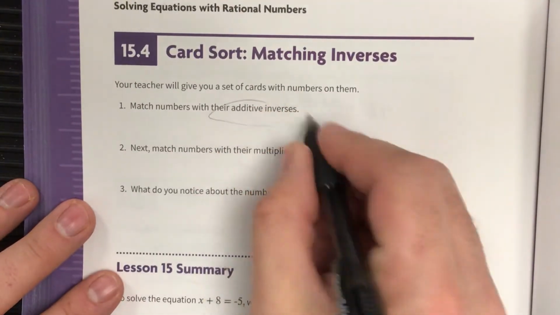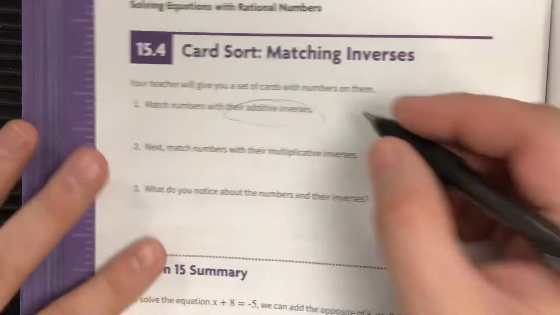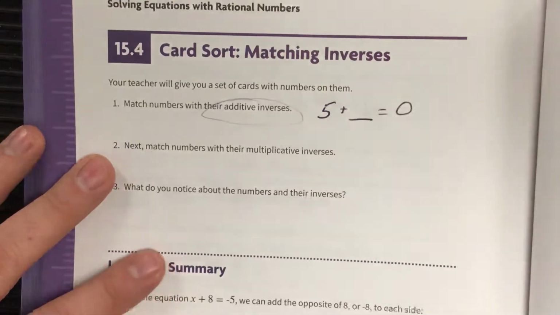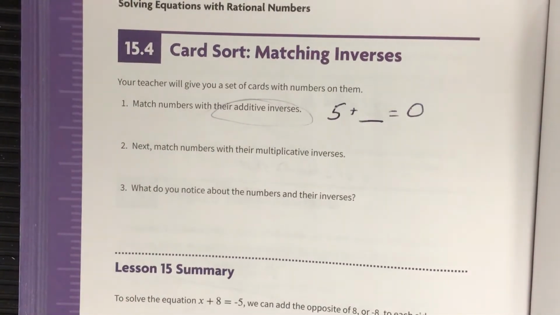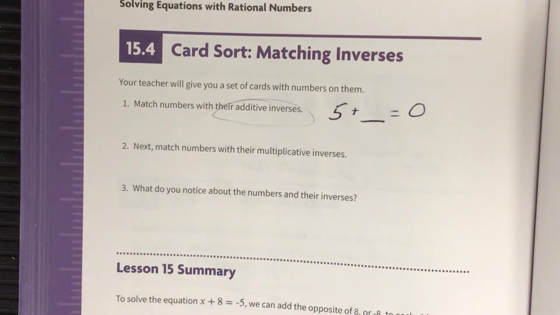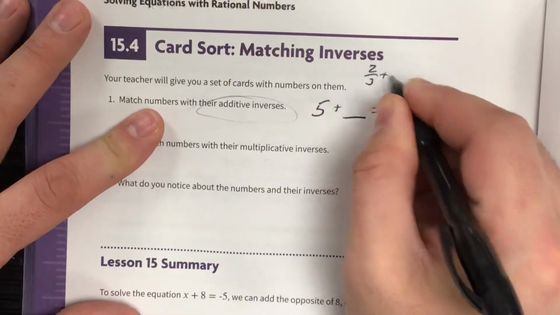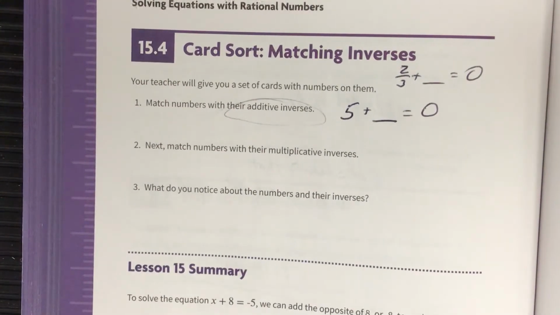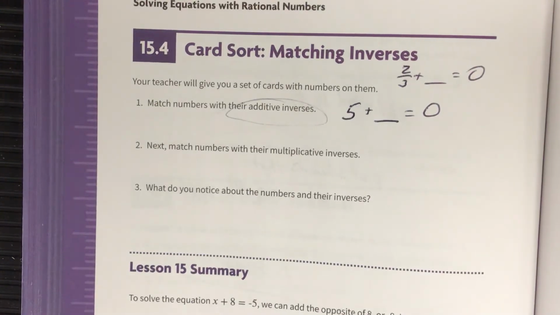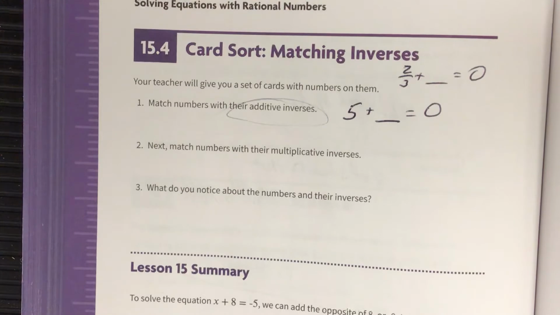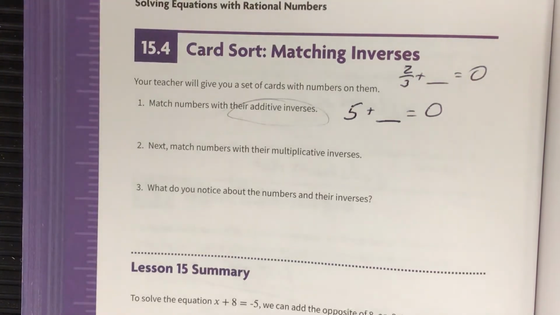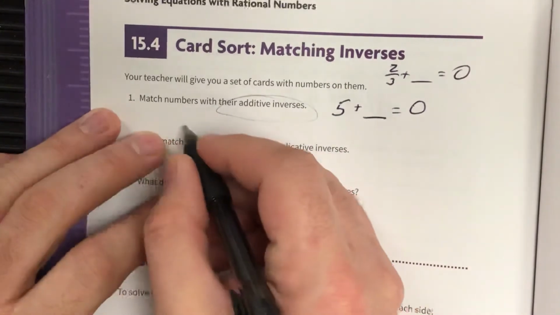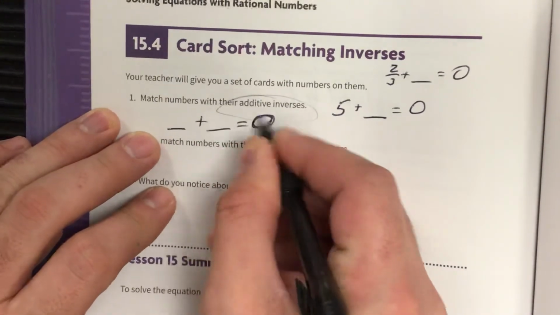we're going to look at additive inverses. All right, so let's say I have 5. What would be the additive inverse? That means what would be the number that would give me 0? Negative 5. How about if I would have 2/3 plus something gives me 0? What would be the additive inverse of that one, Josh? 3 halves. No, not 3/2. Negative 2/3. So you're looking for just the opposite, right? So anytime you see additive inverse, something plus something equals 0. That's what we're looking for.